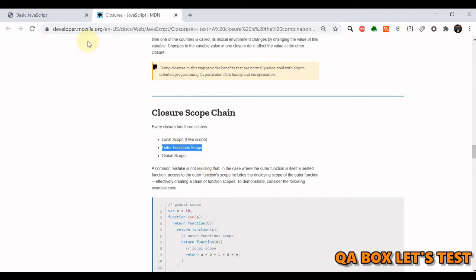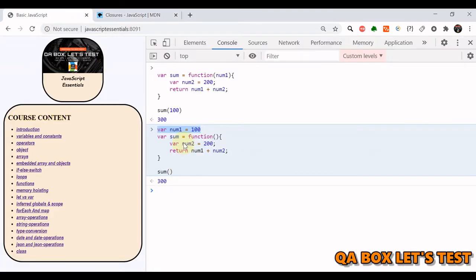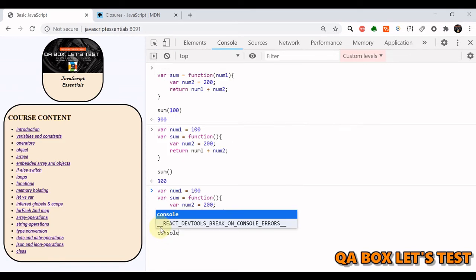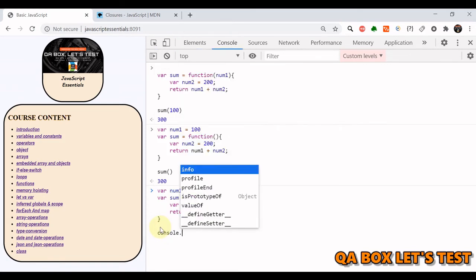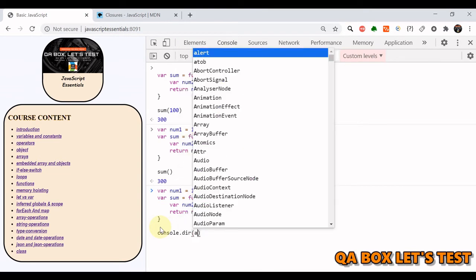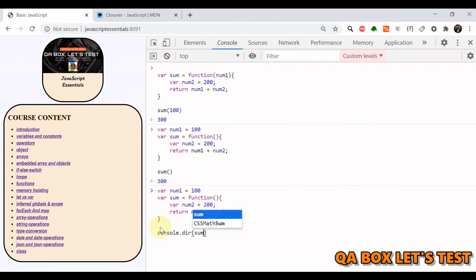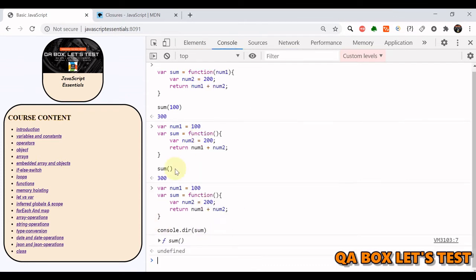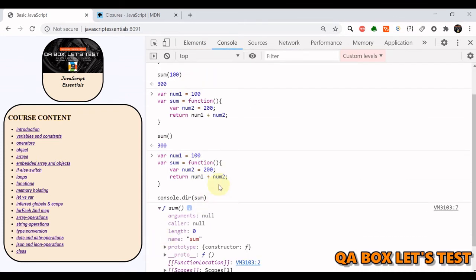We'll see that example in a while, but let's first check whether this variable is available at the global object or not. To do so, all we need to do is console.dir and just provide the name of the function. Let's execute that and open it.